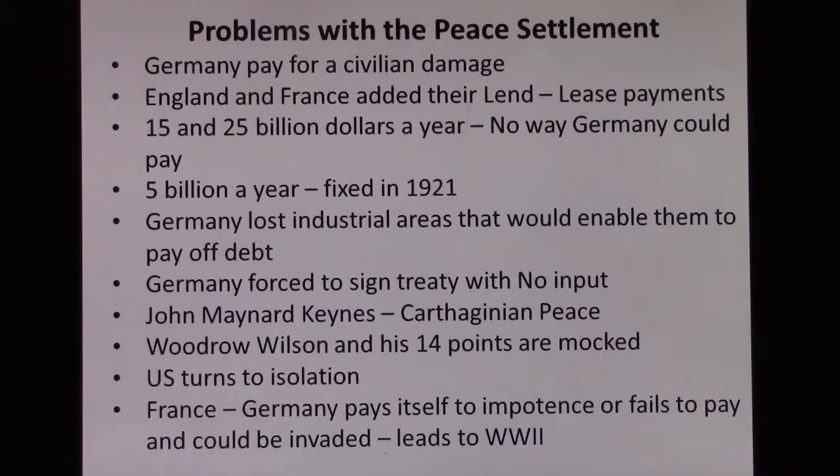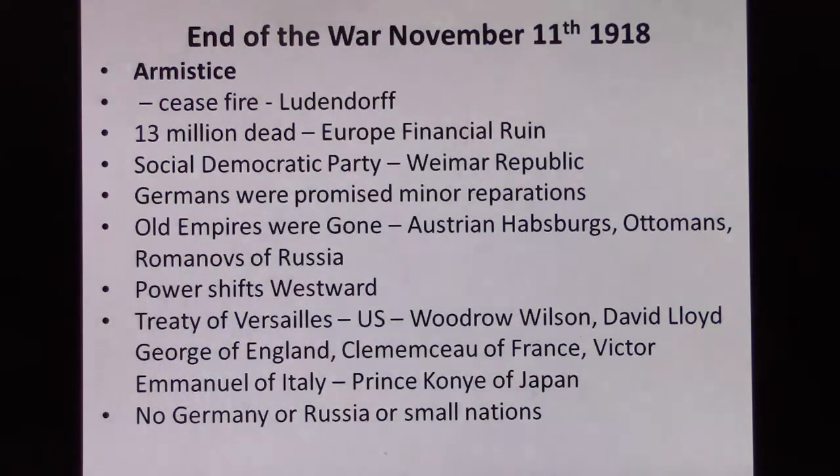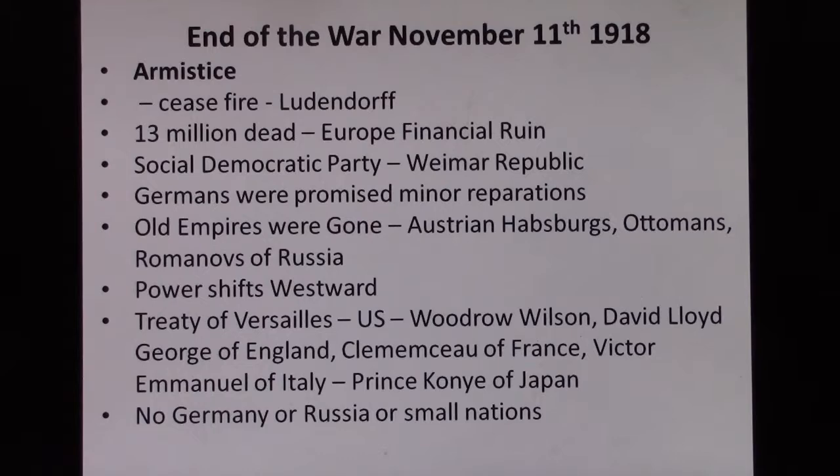France wanted Germany either to pay itself into impotence, or if they failed to pay, Germany could be invaded. It was win-win for France. The problem is, who's going to invade Germany? France is terrified of them. The British ran back to their isles. We're mad. We're here in the United States. And so what should be a time of peace, well, that's just not going to happen.